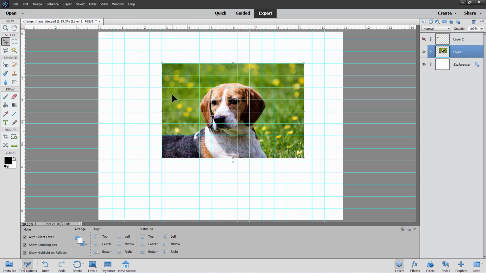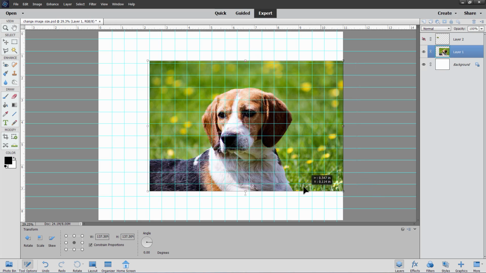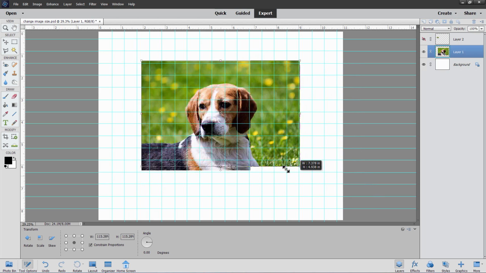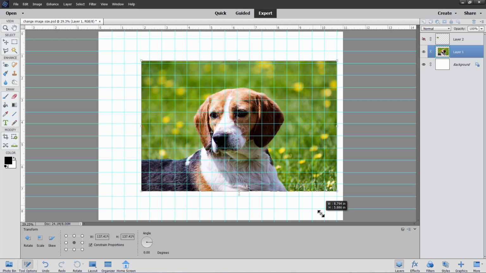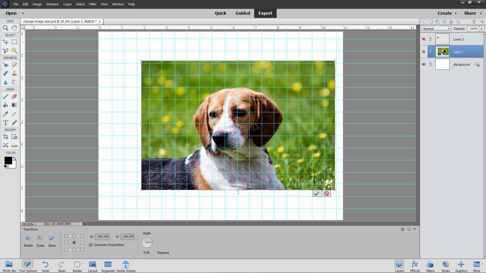And here's where resizing comes in. If I want to make the size different, I can easily do that by grabbing a control handle here on the corner, dragging it out, and the image is bigger. Or I can take that same control handle and make the image smaller, right on the screen. In most cases, on a picture, it's not going to make that big of a difference. Obviously, if I pulled my real small picture up to this size, we would begin to see a loss of detail because it's such a small image going to a much larger size.